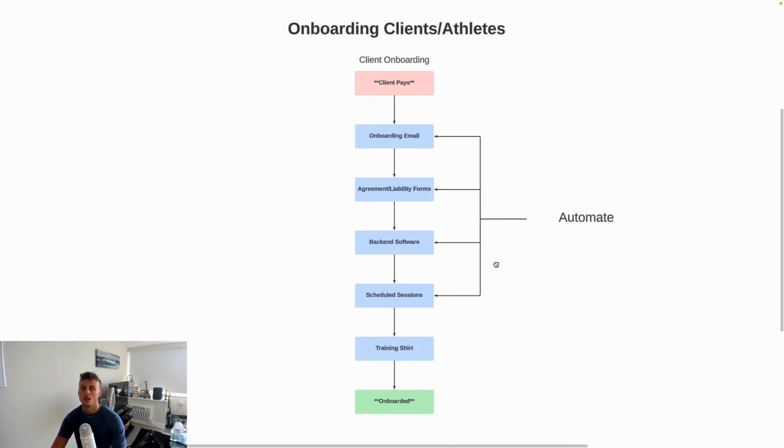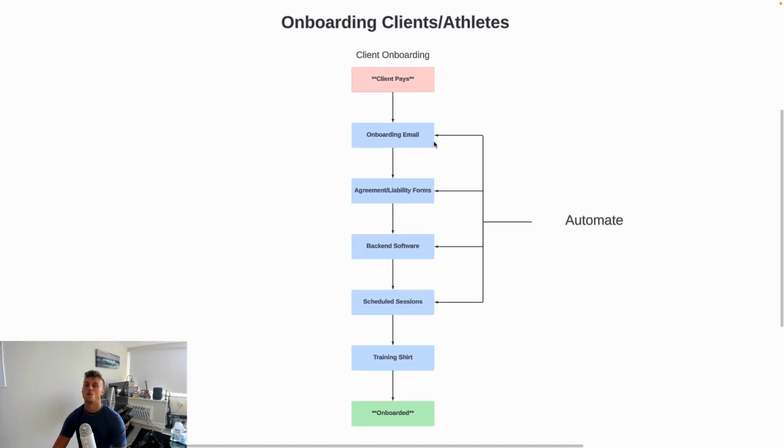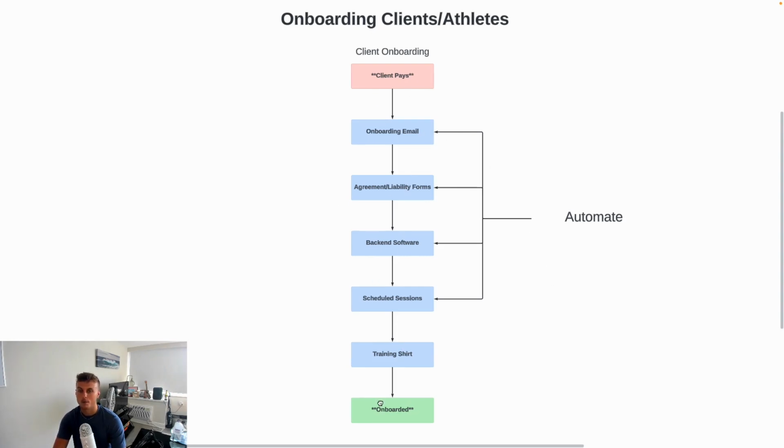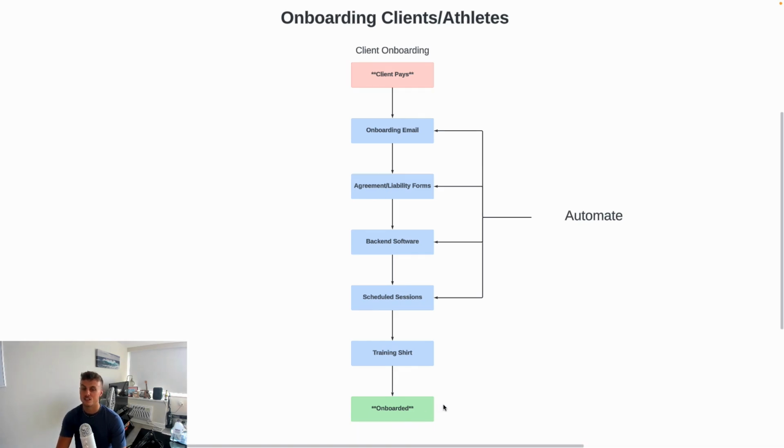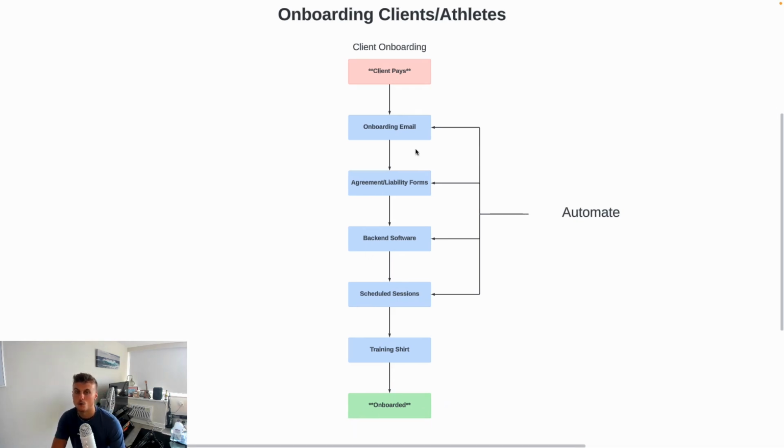But first and foremost, to automate this, you have to determine what your process is. This is the process that I use with all my clients and the 60 other companies I work with, but you can use your own. You need to determine what it is. Get it down on paper, like I've got here in a flow chart, so you can determine what you can automate. We can both agree this takes 20, 30, 40 minutes per client. If you can automate this, it's going to save you a ton of time. So now you've determined what this is, now you can automate it.